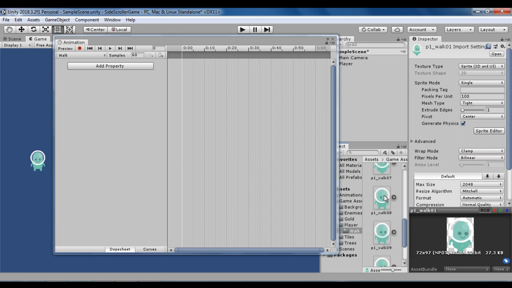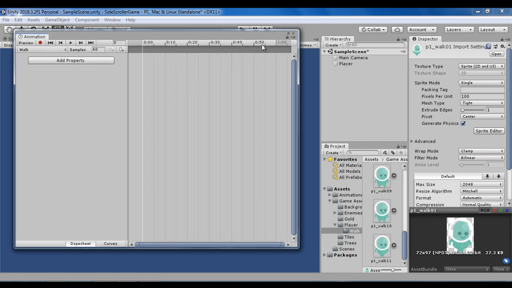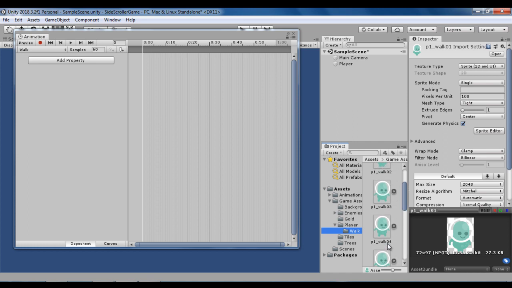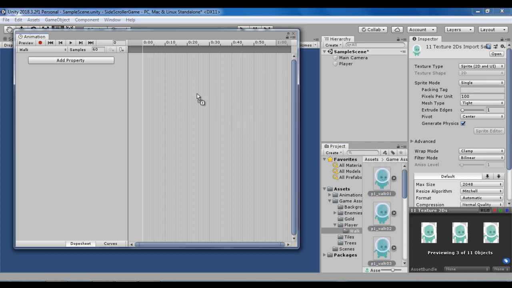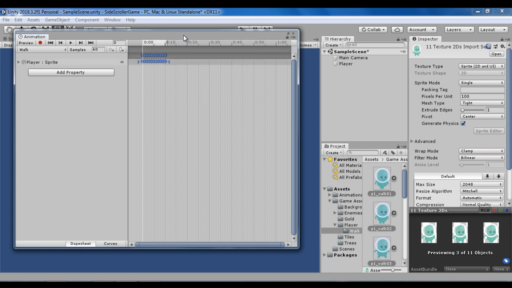I will drag and drop all the sprites that are used for walk animation. Go to Walk folder and select all the sprites, drag and drop them in the animation panel. This will create animation frames.